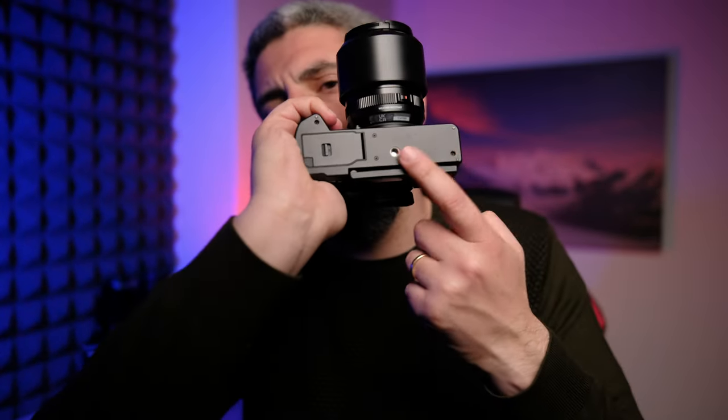The one stupid thing that I still think Fuji got wrong is the lack of any connection for a battery grip over here. I don't know why you would make a photography-oriented camera and then leave a battery grip out as an option. I understand it's probably not selling great with the X-T4 or the X-T3, but just make it. Sell it at a slightly higher price, so you can make a little more profit and justify it, but give those few people that need it the option. That's something that I still don't understand about Fujifilm's decision on this. Other than that, that's it for today.